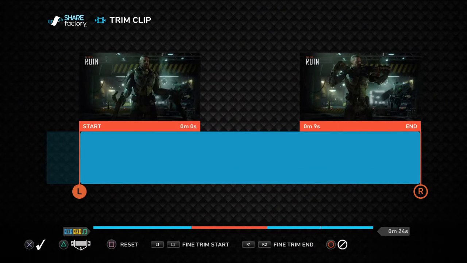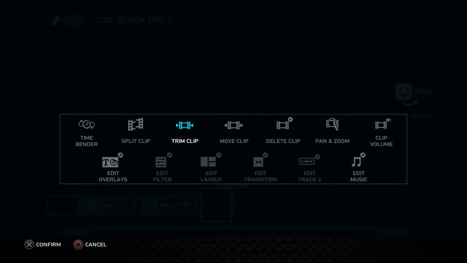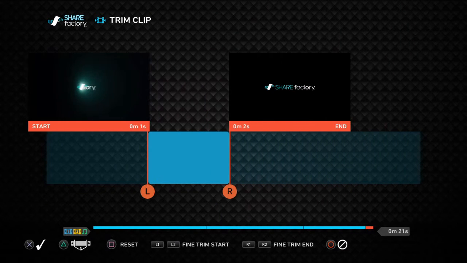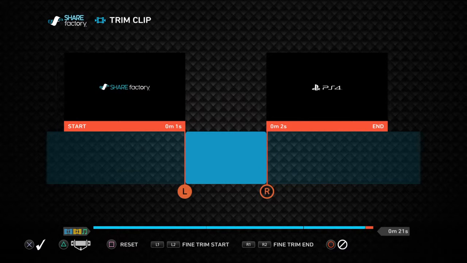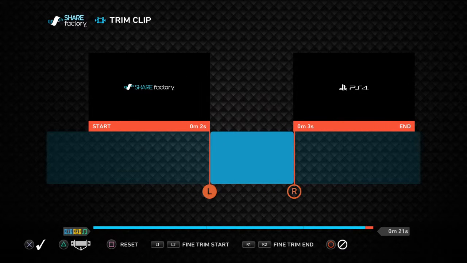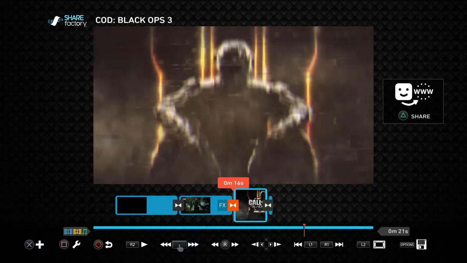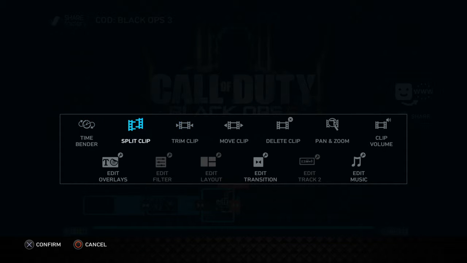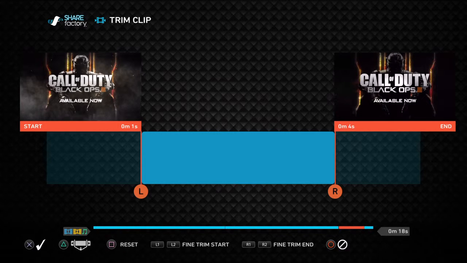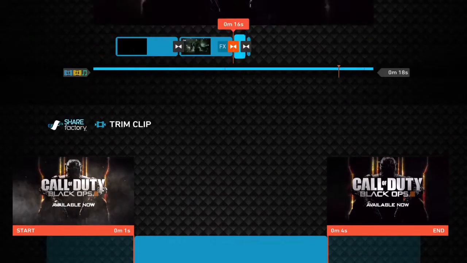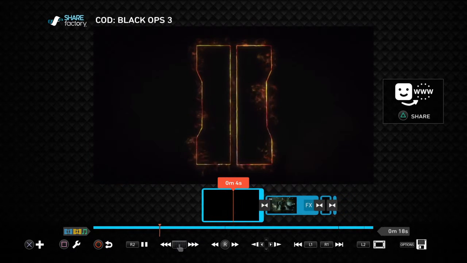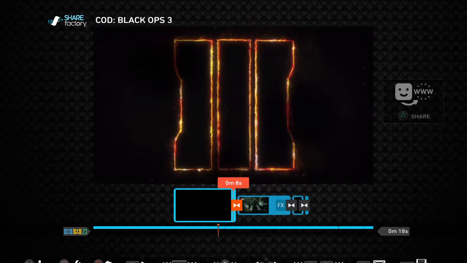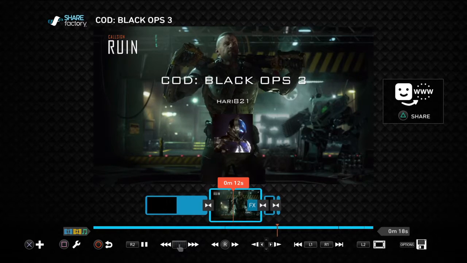Then I'll just trim the clip. How do you do this? Bam. Now we can trim the clip. Trim that, fine trim. Put it together, and then tick. Then again, maybe you want to trim this bit, so again you just press trim. Paste that together. Then look at that. And then obviously X, bam, and then I'll press count movie, and it shows the epic intro. Oh god, I can go first person, this is nice. I don't want to go first person though. And obviously all that coolness.